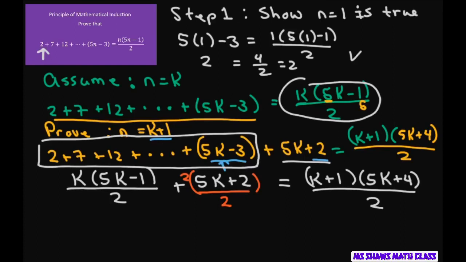Okay, I paused a little bit so I can make sure I write it down correctly when we go to the next slide. All right, so here we go. I'm going to rewrite this down. So we have k times 5k minus 1 divided by 2 plus, this should all be over 2, so let me just do that: 2 times 5k plus 2. And this should all equal k plus 1 times 5k plus 4 divided by 2.